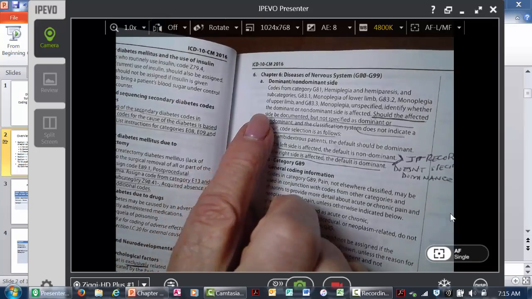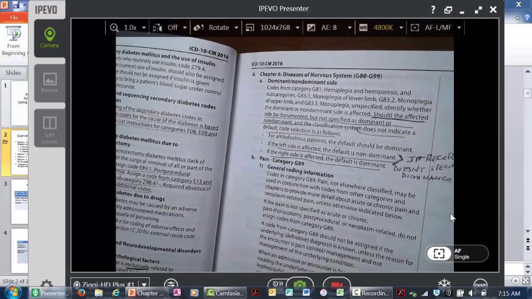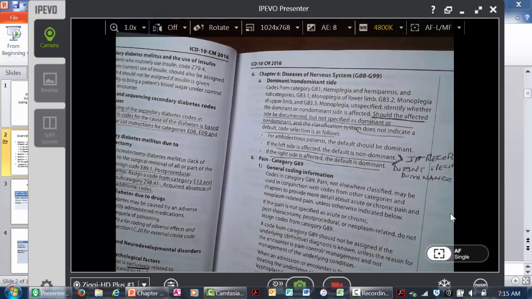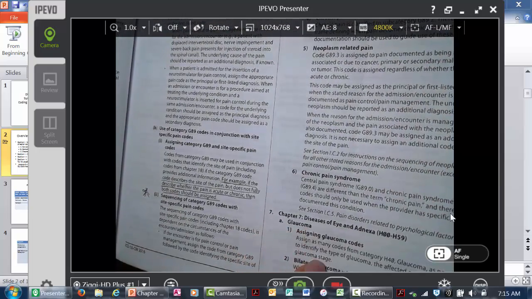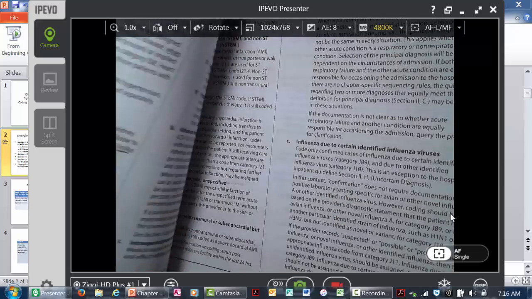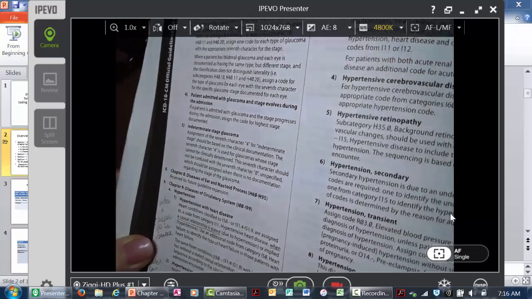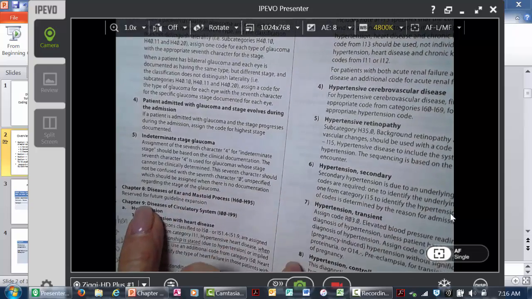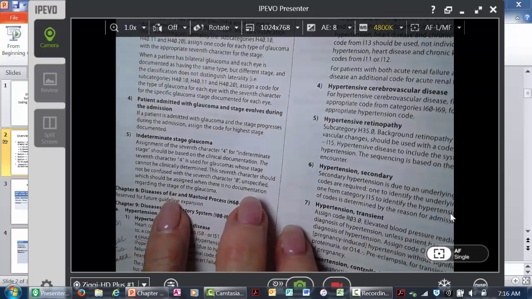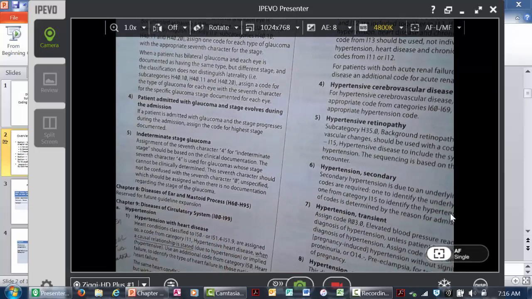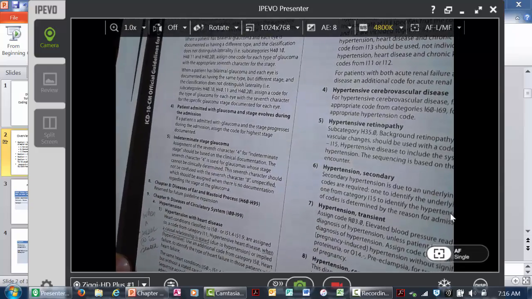So for this Chapter 18, we'll be looking at Chapter 6, which does have very specific coding guidelines, but primarily related to pain more than anything else. Then down at the bottom here, Chapter 7 starts with the diseases of the eye. We turn the page, and Chapter 8, you see there are no guidelines. It says, reserved for future guideline expansion. So that is something that we will always notice too. These same guidelines for the chapters are found directly in front of the chapter.